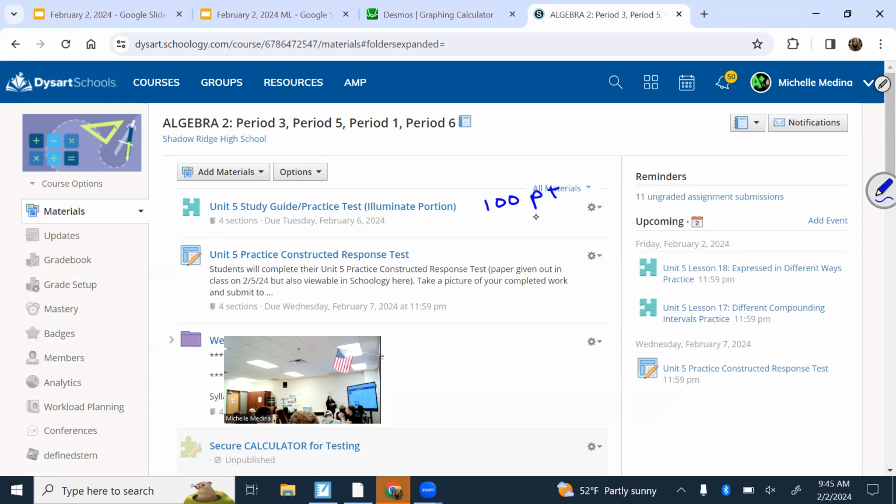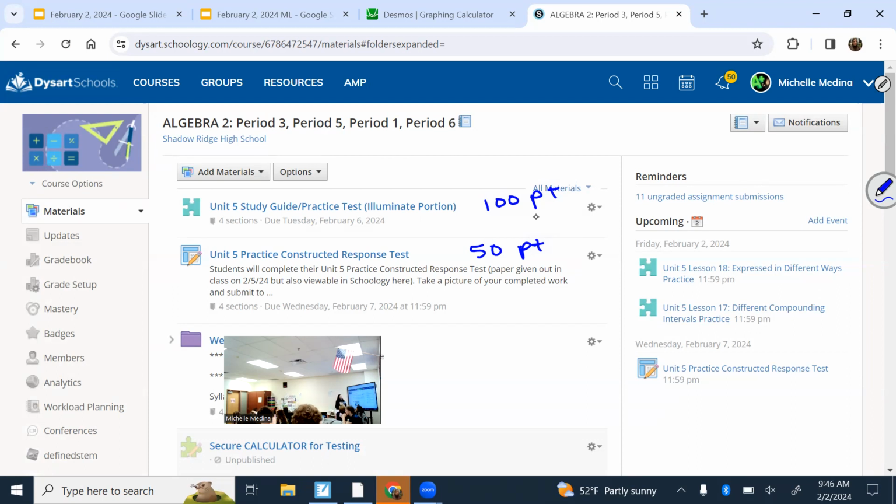So I make it worth 100 class points. For reference, your normal classwork is like 10 points each. So this is worth like 10 of those. Then this other review that's on paper, which you can grab today, but I plan to give it out Monday, I'll also link in that assignment link too. That matches your 50-point portion of your test. So I make that one worth 50 class points. I usually check it when I check the binders, which I'll check on Tuesday. So do them, ask questions on them.